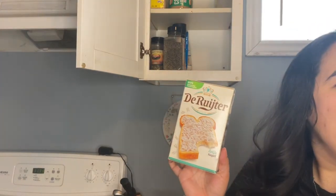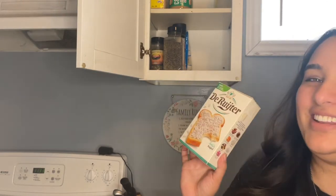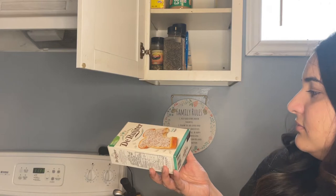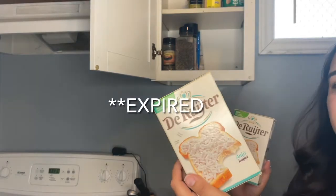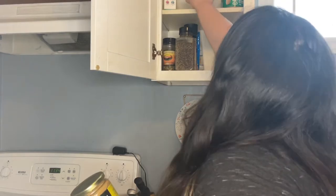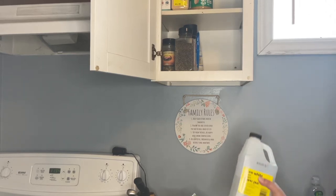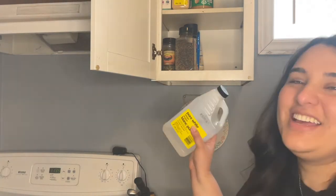A couple of these spices — let me know if you grew up with these and if you know how to pronounce them! We had two of one up there, so we're keeping one and tossing the almost-empty one. That one is a licorice oil. I think I've had this almond butter for too long, and Liam typically uses regular peanut butter anyway. There's also a cleaning product that I'm going to move under the sink, like I tackled in my last decluttering video.